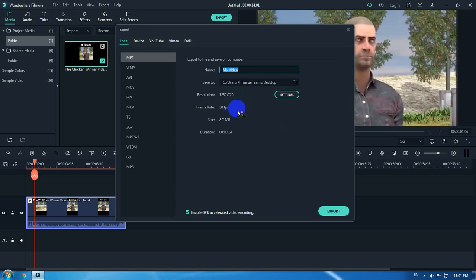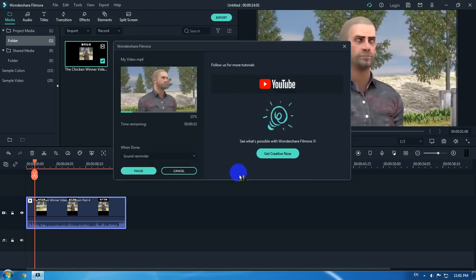The frame rate is 30 frames per second, and the size is X megabytes, and the duration is 14 seconds. And now I'm going to click on export here and wait a while to see the result after we have rendered it to landscape.